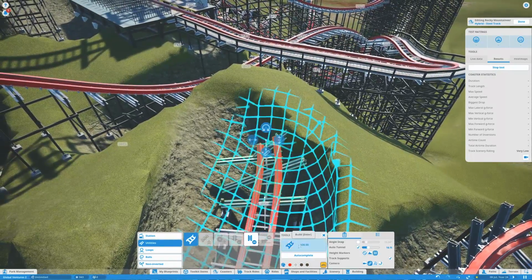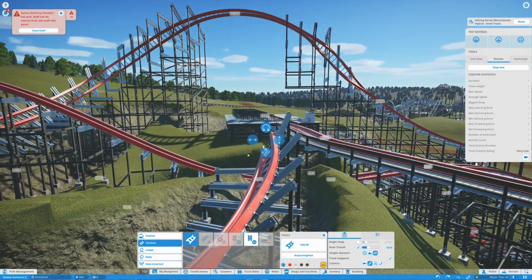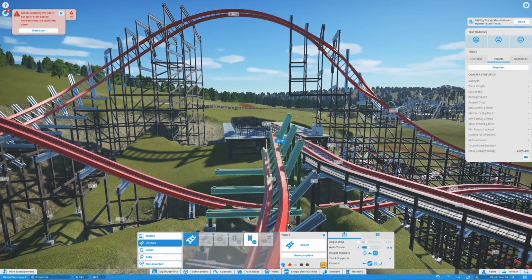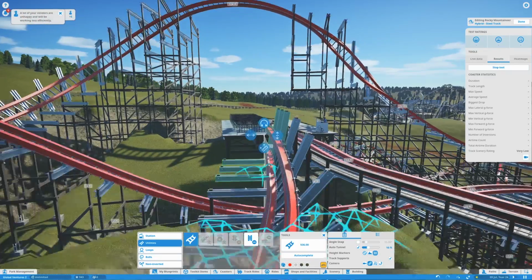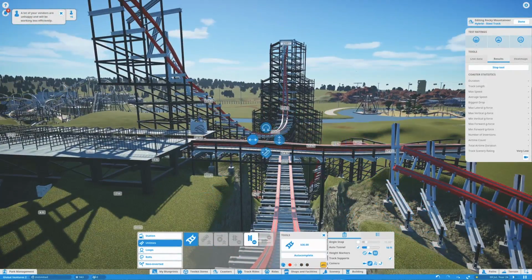Then you hit the lift hill. Now I was watching a video recently where it said do not put the lift hill at the end of the ride because you kill all the excitement. So I put it in the middle. I didn't want to put it at the start either because I wanted this thing to kick you in the gut straight out the station, which is why the lift hill is where it is.